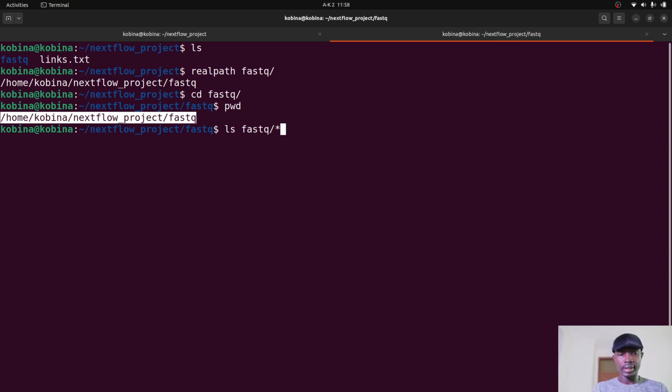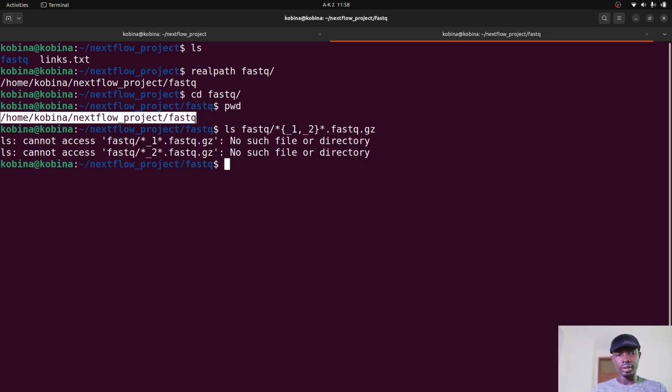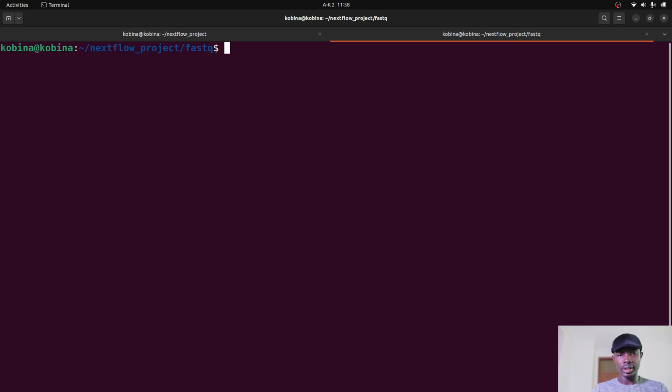ls star curly bracket _1 _2 star dot fastq.gz. Let me just do it again. I need to cd first here. I'll cd back. Okay, so it was supposed to be here.